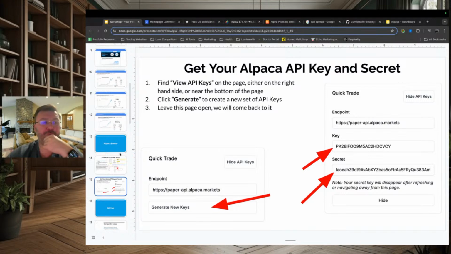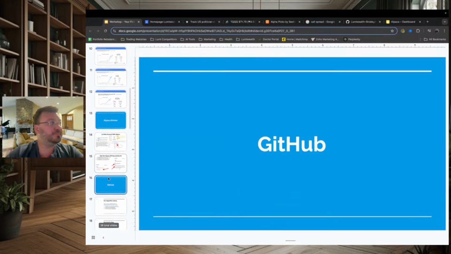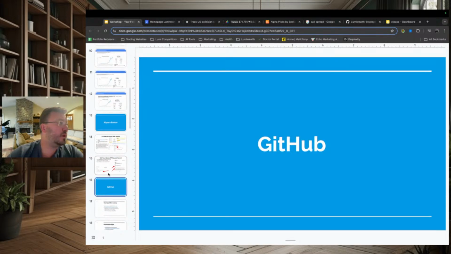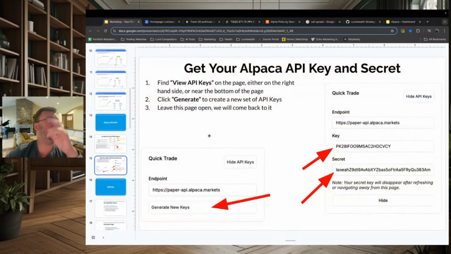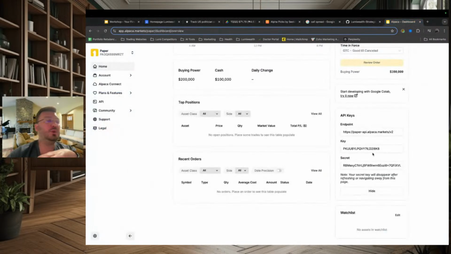All right, cool. Okay, next thing we want to do is we want to go into GitHub. Yeah, so you're right. We do have to save the keys. For now, you can just leave the browser window open. We're going to come back to it because we're going to input these keys directly into Render. So that is effectively going to be a way of saving them as well, right?